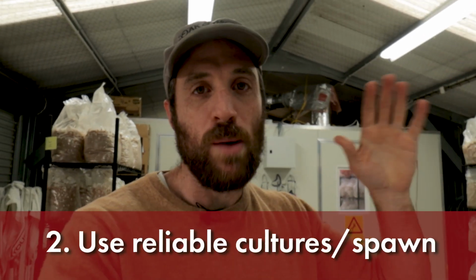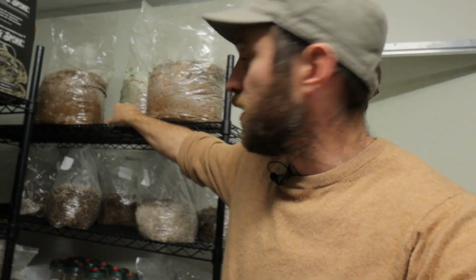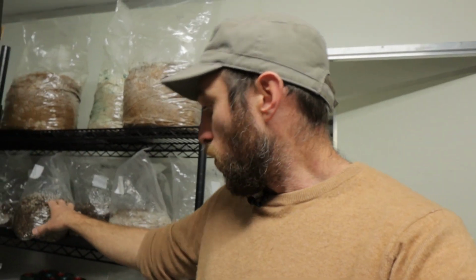Step two is grow reliable cultures from a reputable spawn supplier. I've always thought that if your spawn supplier grows mushrooms from the spawn they produce, then you know it's going to be pretty good spawn. Personally, I make all my own spawn. Here's my spawn here, incubating. Check out that for contamination. Put that up the top there because it's all green. We very rarely get contamination. That was a Horatian bag, so that is what it is. But we make all our own spawn.